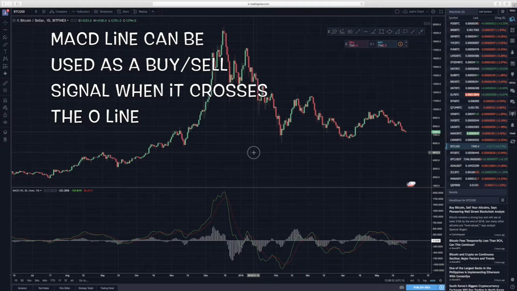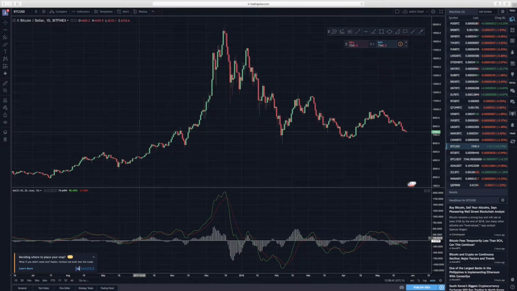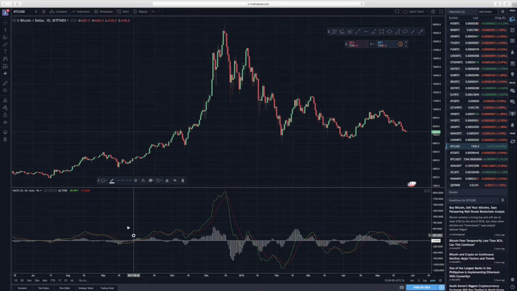So you can use the MACD, which is this green line, as a buy signal when it crosses this 0, right? Because remember, that means that it's an increasing momentum in whichever direction. If it's positive, in the positive direction. If it's negative, in the negative direction. So cross here. If you align that up here, that's the buy signal. Let me go ahead and do a vertical line. Cross, that's a buy signal there.